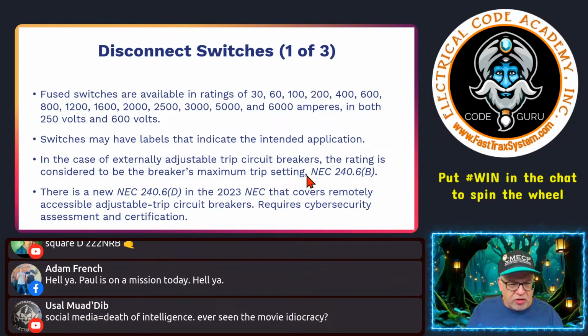So if somebody wants to know what the rating is, and it's a 600 amp, just because you can turn it back, the rating is to be considered whatever the breaker's maximum trip rating is. The fact that you can adjust it is really irrelevant. That type of thing. Yeah, I agree, Yusel.